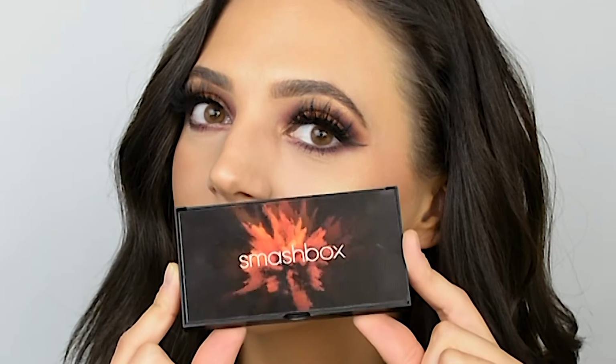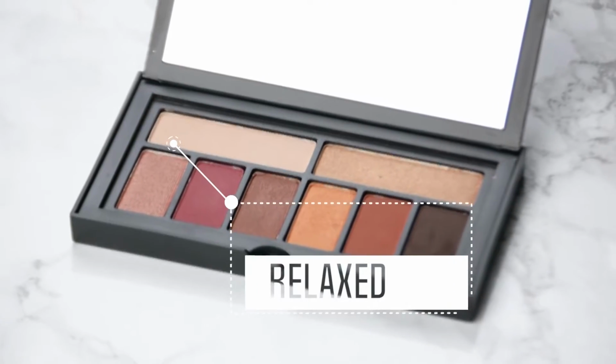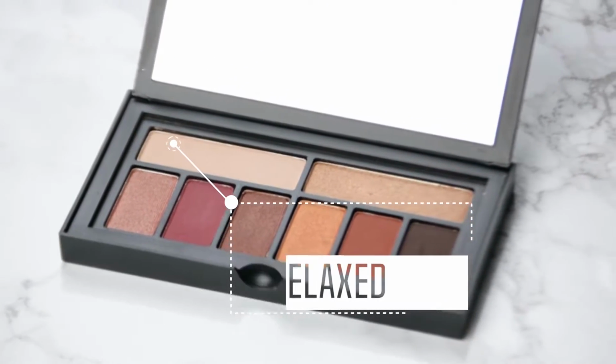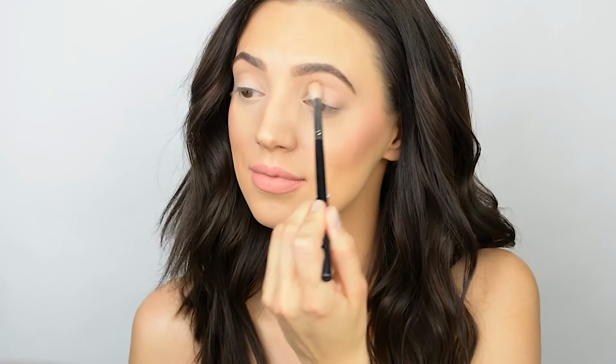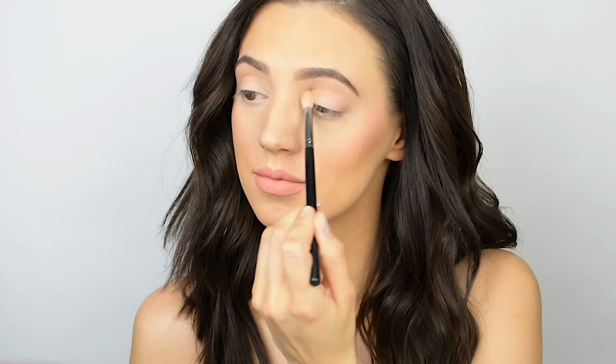Look number 1 is the Ablaze Palette. So I'm taking this first shade here and running that all over my lid in order to set my base in place and ensure that all of my shadows blend out seamlessly.